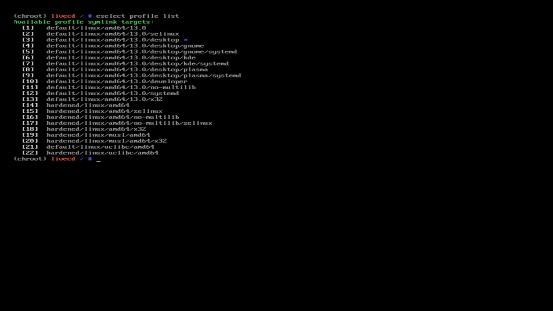Alright, so the next step is going to be selecting a profile. Now, selecting a profile is basically telling your system what to grab and what not to grab. It sets the USE variables, like I showed you before. It sets the global USE variables to be ready for the system coming. Now, unfortunately, we're limited as we're using VirtualBox. So we'll type in eselect profile list. And right here we have a bunch of different profiles.